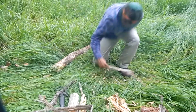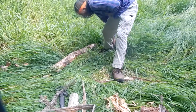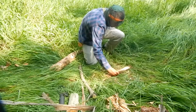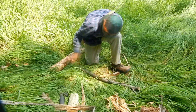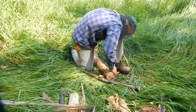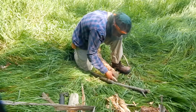And another thing, you have to bevel the bottom of the notch to create airflow. One, it gives more area for dust, so you get a bigger hole, but two, it's mostly for airflow. Some of it's going to fill up with dust, like I said, but it's mostly for airflow. So, yeah. All right, go home and try this.